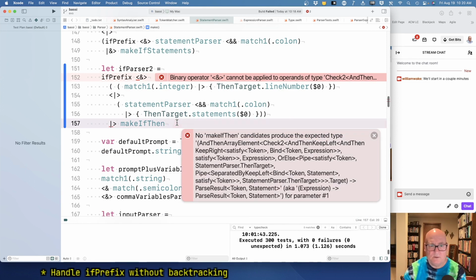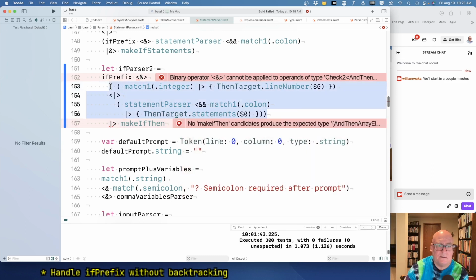No make then candidate produces an array element, whatever, aka expression. Produces the type. Where'd my token go? If prefix and, that should be all this.